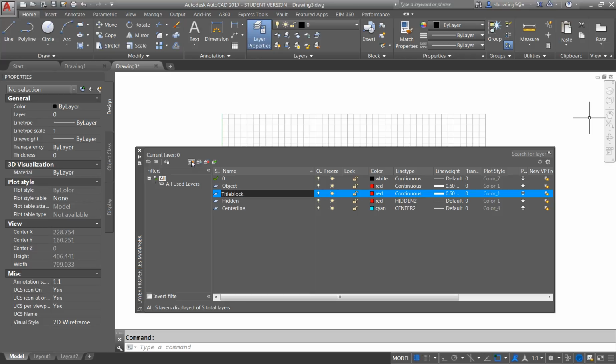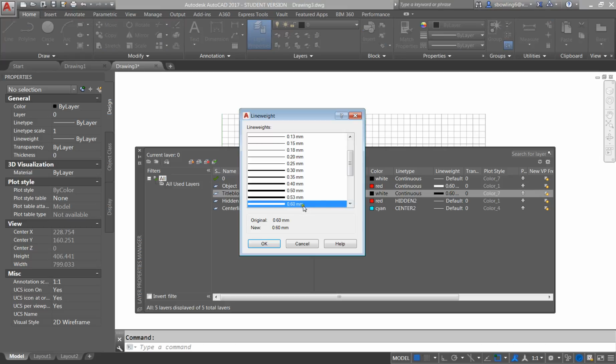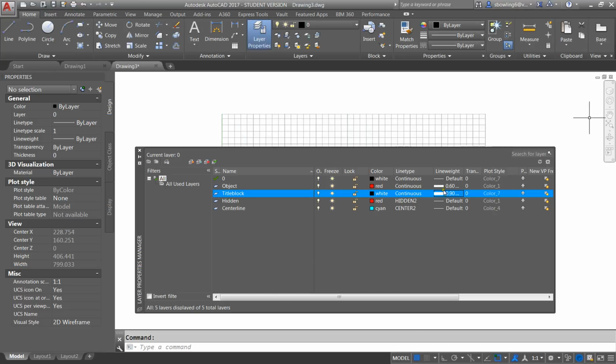Title block and border are going to be the same thing for me. I'm going to change that to white, which is black in this one because I've got a white background. And I'm going to change that to 0.9 millimeters to make it thicker. The millimeters is the same as if you had a mechanical pencil. So I've got object, title, hidden, center.